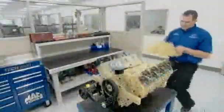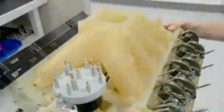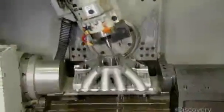Technicians test it in conjunction with other prototype components and make any necessary adjustments to the design. Then, computer-controlled machining equipment produces a metal prototype. When every component has gone through this process, the engine design gets the go-ahead to move into production.